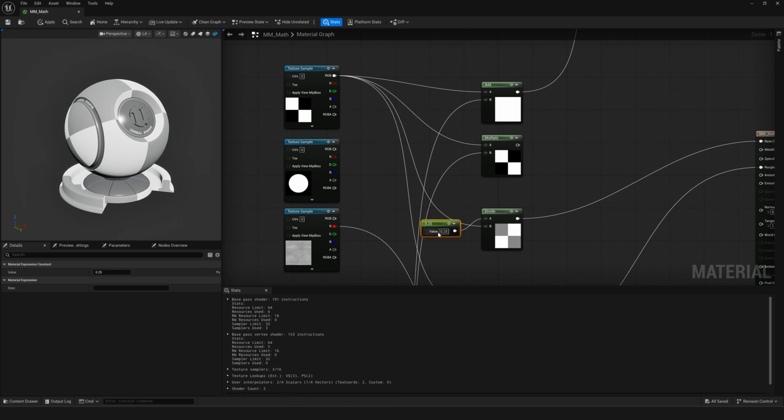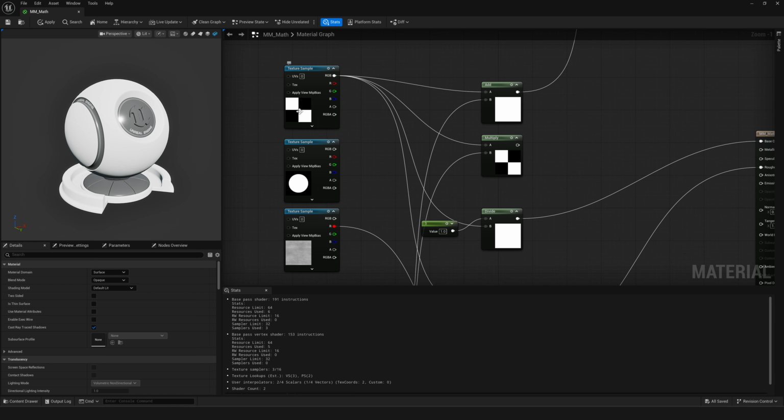If I do the full 1, divided anything will always be that 1 value. So 0 divided by 1 becomes 1 over 1, which becomes just the 1 value. And then 1 divided by 1 is 1. So divide doesn't really give us that much of a difference. Divide's only useful besides some simple math values, like if you want to make something brighter with just lower numbers, you totally can do that. But divide and add are about the same.